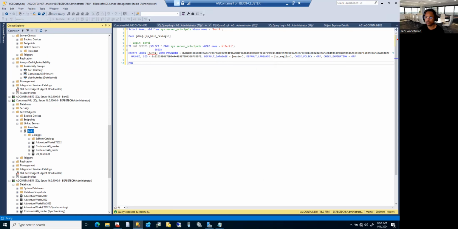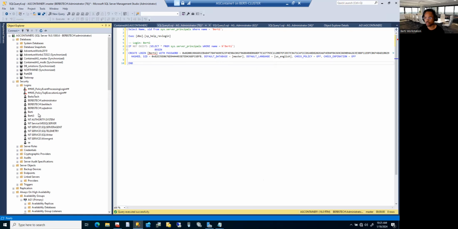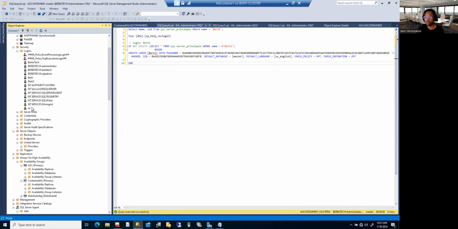So now you would think that if the AG container 2 is having Bertie user, that somehow it will favor in terms of the link server, because the link server was not created here in the first place. So it cannot work. As dumb as that may sound, I used the sp_help_revlogin stored procedure. I scripted out the login and the password for Bertie, and I ran that.